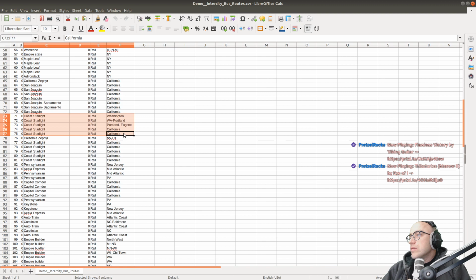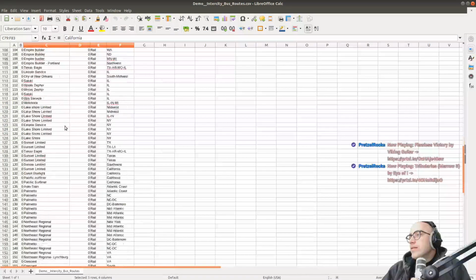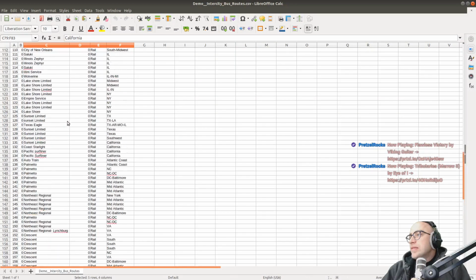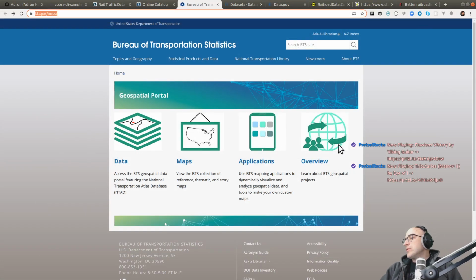Washington, Portland, Eugene, California. Yep. San Joaquin, Zephyr, Adirondack. More of the Coast Starlight. So that looks like just our passenger rail, but it doesn't even seem like it's all the passenger rail. But that's pretty cool. Anyway, something to work with.